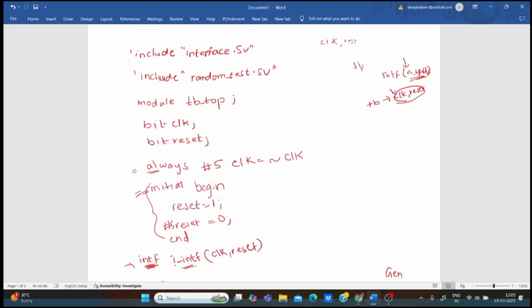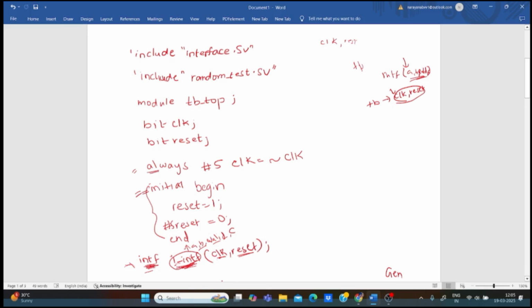That means along with the handle, which is shared with all the inputs like A, B, valid and C, you are adding two more things, clock and reset, within the braces, in the form of arguments.